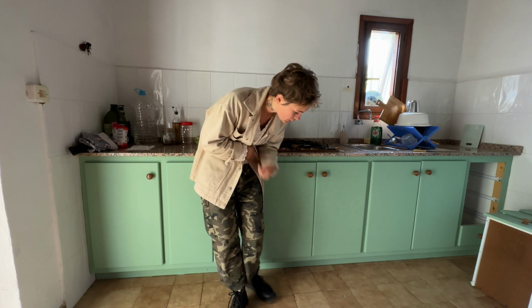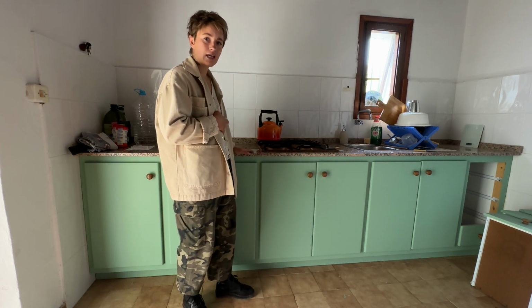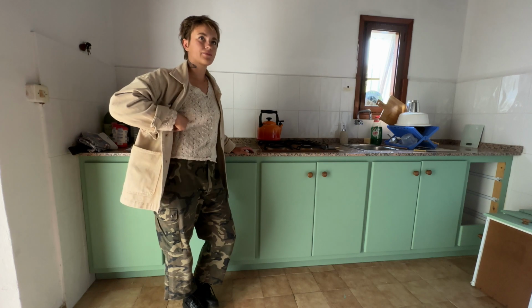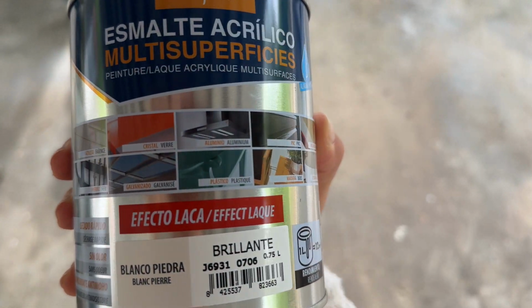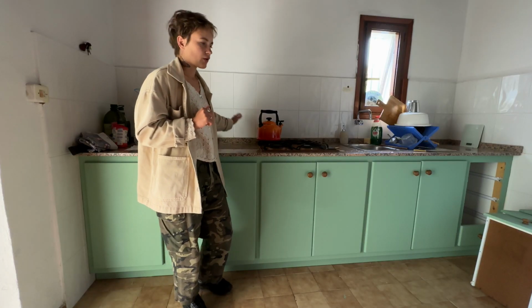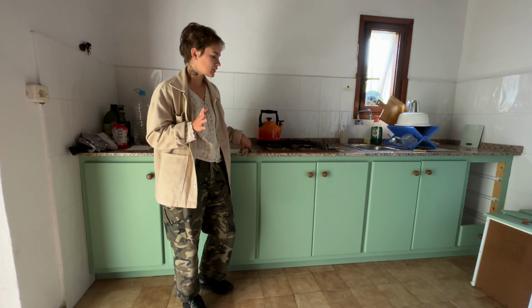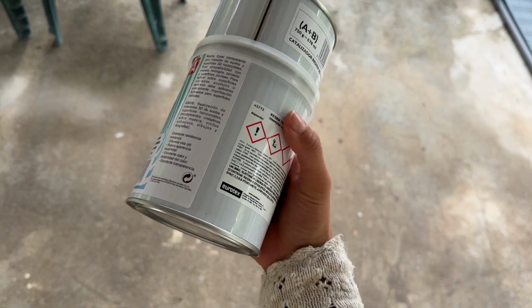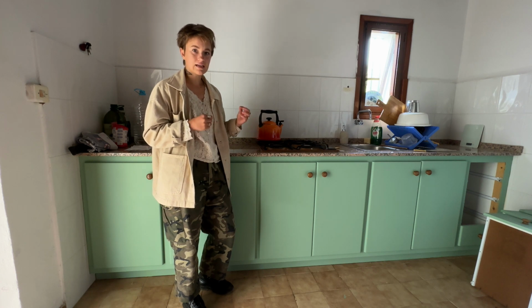There are a few little spots to touch up, but I'll do that when everything is fully assembled the way it's supposed to be. The last thing that's left is to do the epoxy resin on this. From my reading, what I did is that I bought pretty standard normal paint in the color I like, a bit of an off-whitey-ish cream color. So you just paint the marble or granite, whatever, there are so many names for this material, with normal paint, and then you put epoxy resin on for safety and general sturdiness to hopefully keep it nice looking for a long time.